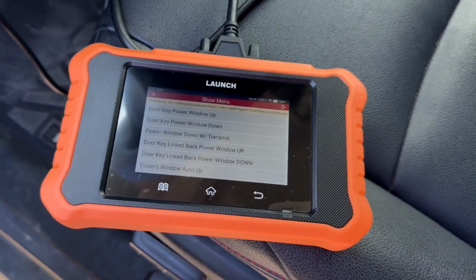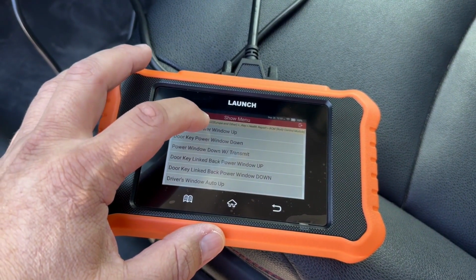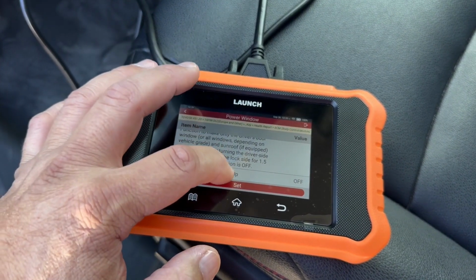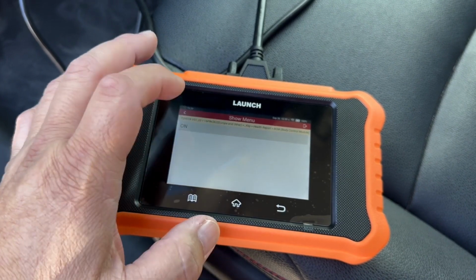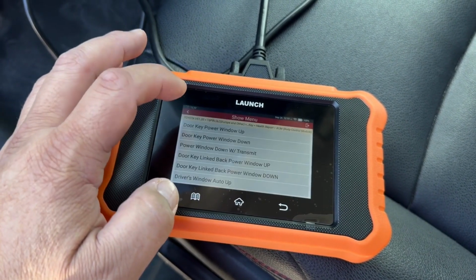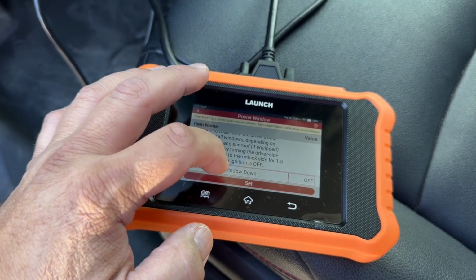All right, so here are the options. Door key, power up, power down. So this is for the door. We'll enter that. You can see it's off, so we'll set this to on. Okay, and then we're going to do the same with the down. We're going to turn that on.